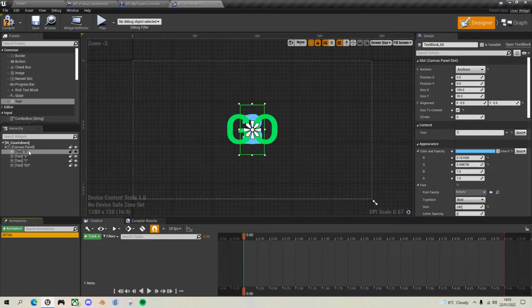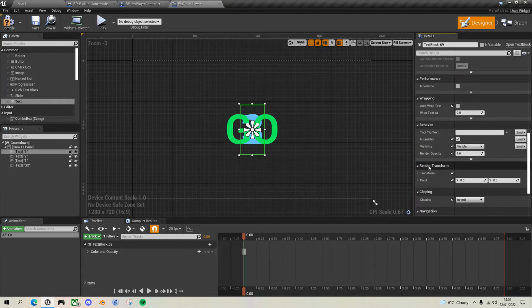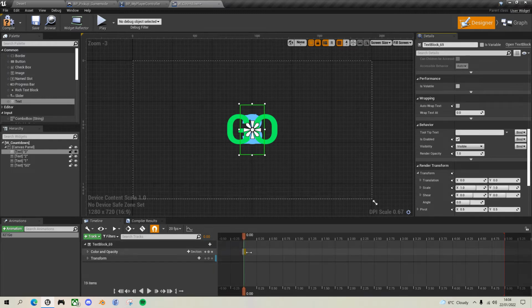Make sure you've got the 3 selected first of all, and that you're positioned at 0, right at the start. What we're going to do is animate the scale and the opacity of each number. Let's go first of all to the alpha in color and opacity, and we'll put a keyframe here at 0. You'll see it appeared there. Then scroll down until you find render transform and open up transform and scale. What we want to do is leave it as 1 and 1 scale and add another keyframe. So effectively that is going to start at fully opaque and the original scale value.